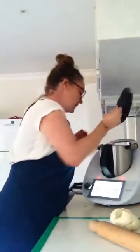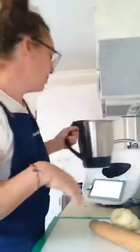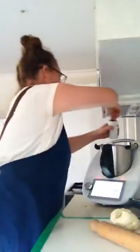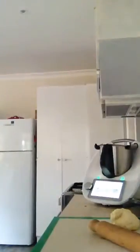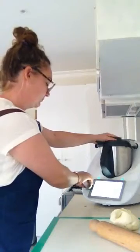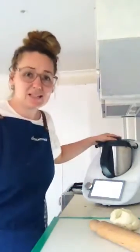Our butter should be melted. And it is melted a little bit, some not, but that's okay. Just going to add in some breadcrumbs and a little bit of pepper. Give that a mix. And that's our topping. And that's our pizza.